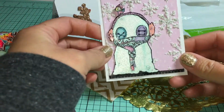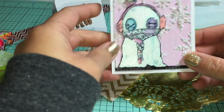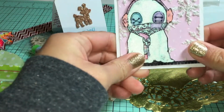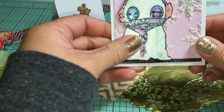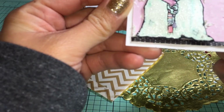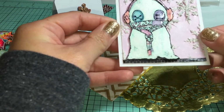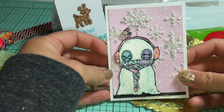So cool. So she did this light pink acrylic paint in the background and then sprayed some Heidi Swapp color shine spray in white. And then she mixed modeling paste with I think it was crushed glass glitter or some other kind of glitter. And then she used this dilution stencil, which is so awesome. I love that stencil. It's so pretty.